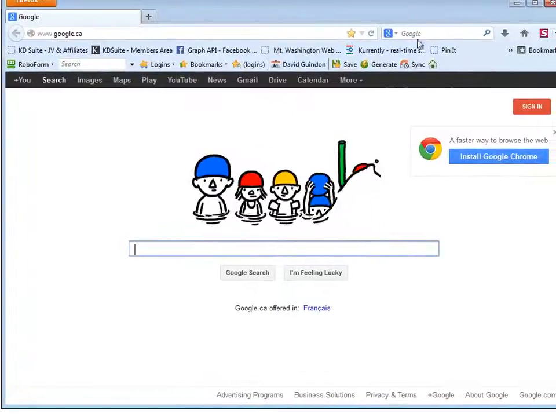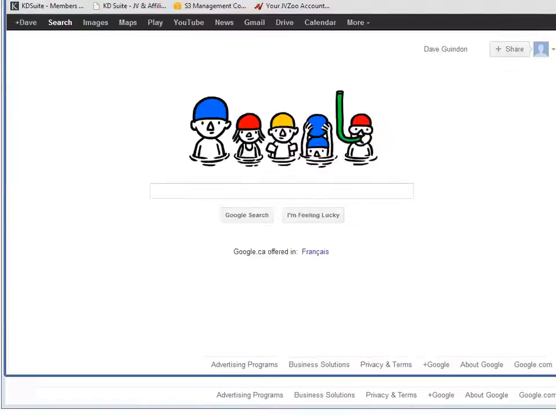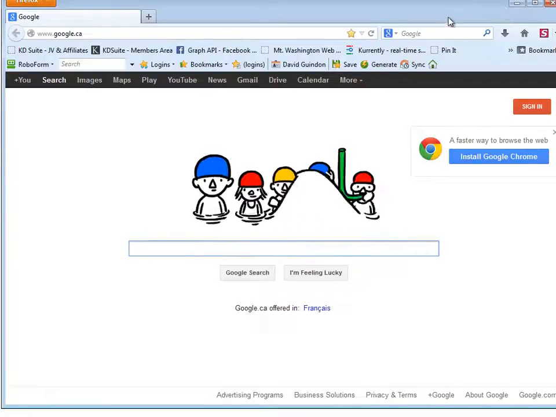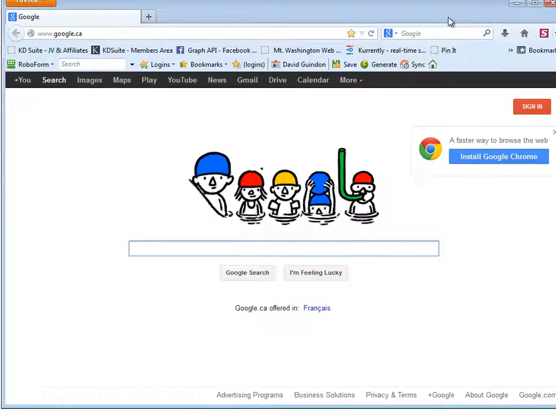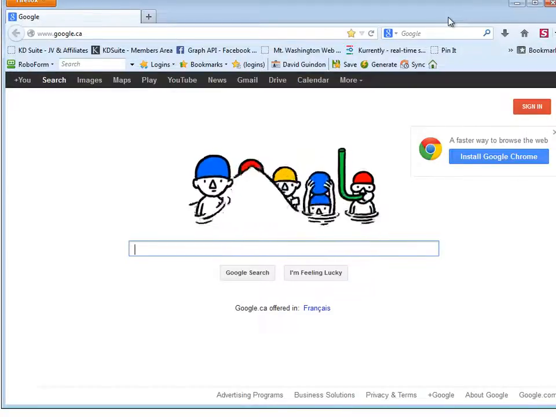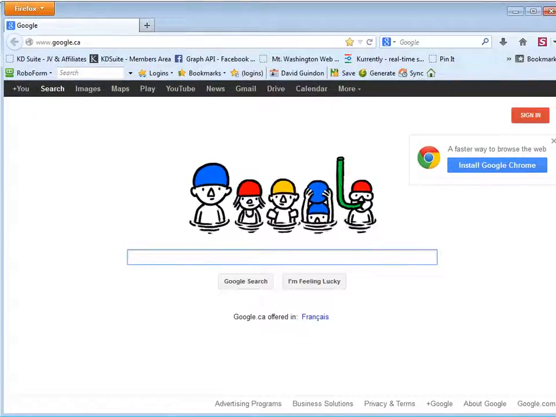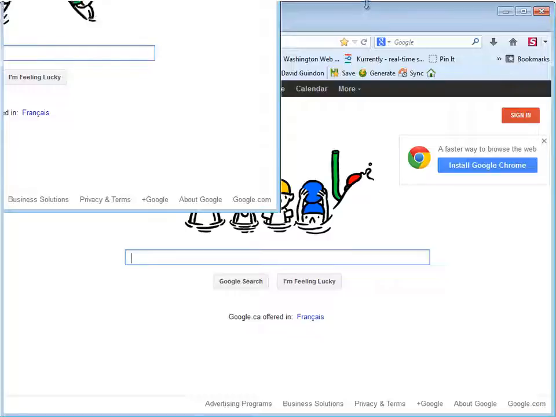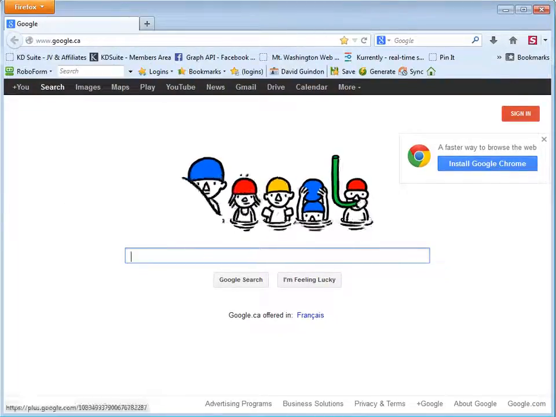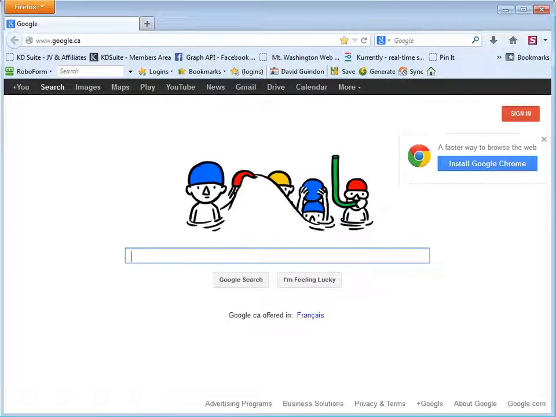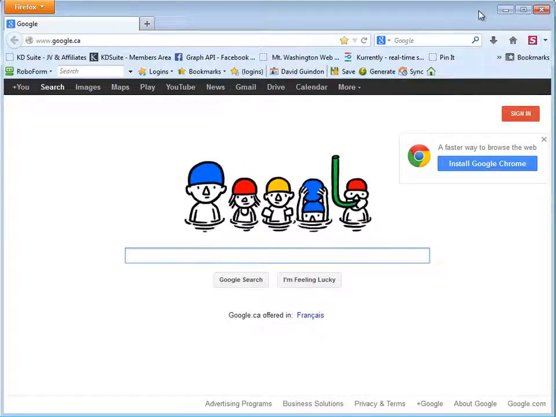So a little bit of a tricky thing there, but now it's all good and everything works just fine in my browsers. I'm back in Canada. But it's kind of a little bit of a workaround with that software because it's free, right? You can't expect to get everything for free. It's pretty good for a free little piece of software, as long as you don't install all those weird things that they want you to install when you're installing the software. And also to turn it off, you go down to the bottom right hand corner and right click, but it's no big deal. That's all you got to do, and that will solve the problem for getting those not available data.